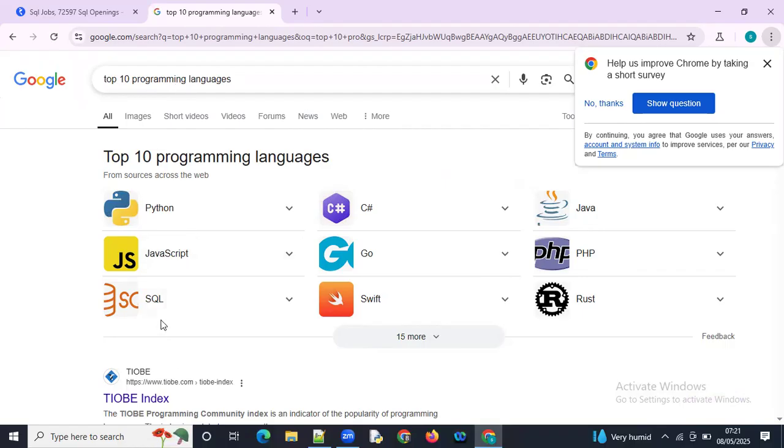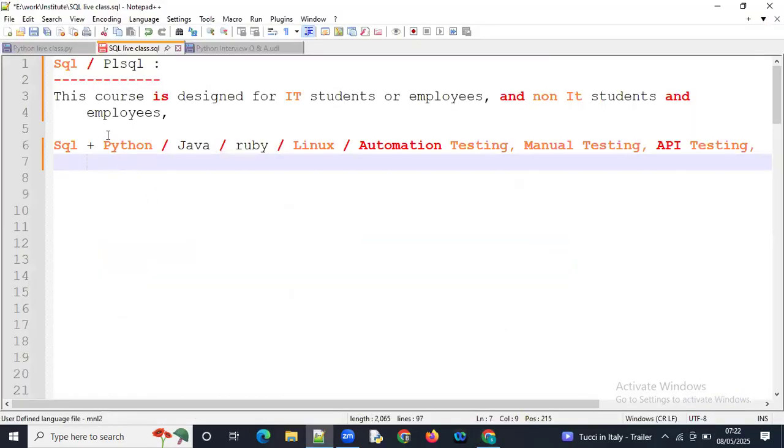SQL is also mentioned, in third priority. The remaining languages depend upon the requirement. So as of now, the top programming language is Python only. That's why I have mentioned Python here.